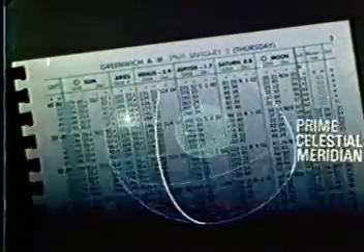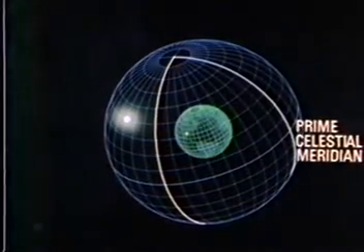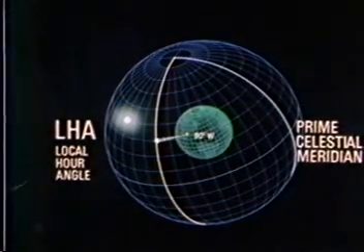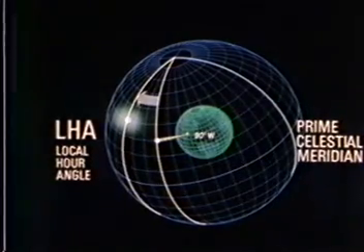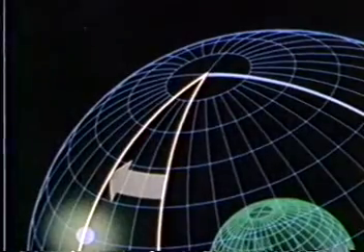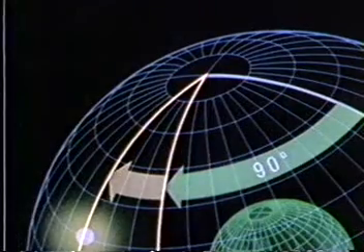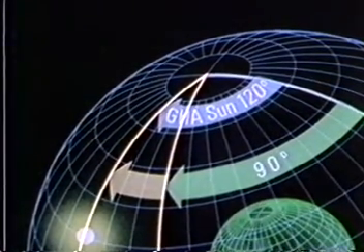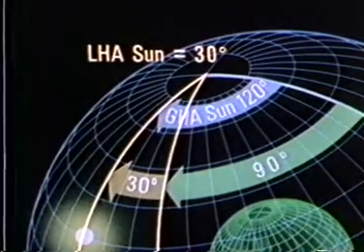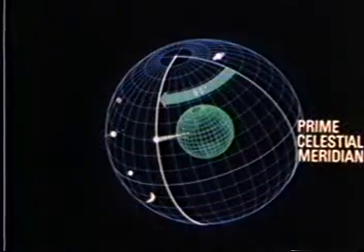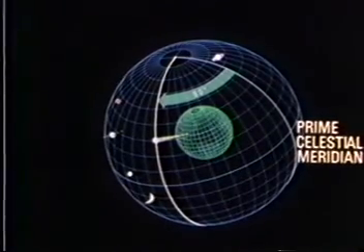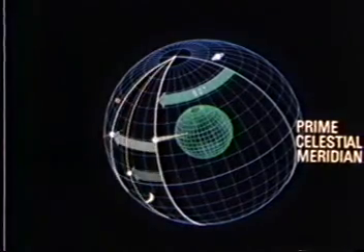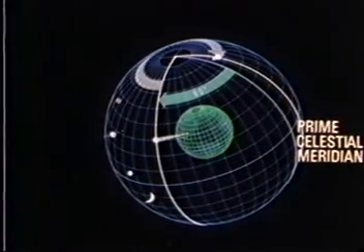The Air Almanac lists the GHA of the sun, moon, and planets for any date and time this data is desired. The second of the 3 hour angles, local hour angle, is measured from the observer's celestial meridian westerly to the hour circle of the celestial body. If the observer is at 90 degrees west and the GHA of the sun is 120 degrees, then LHA sun is 30 degrees. The LHA of other bodies observed for celestial navigation may be computed: the moon, Venus, Jupiter, Mars, Saturn.